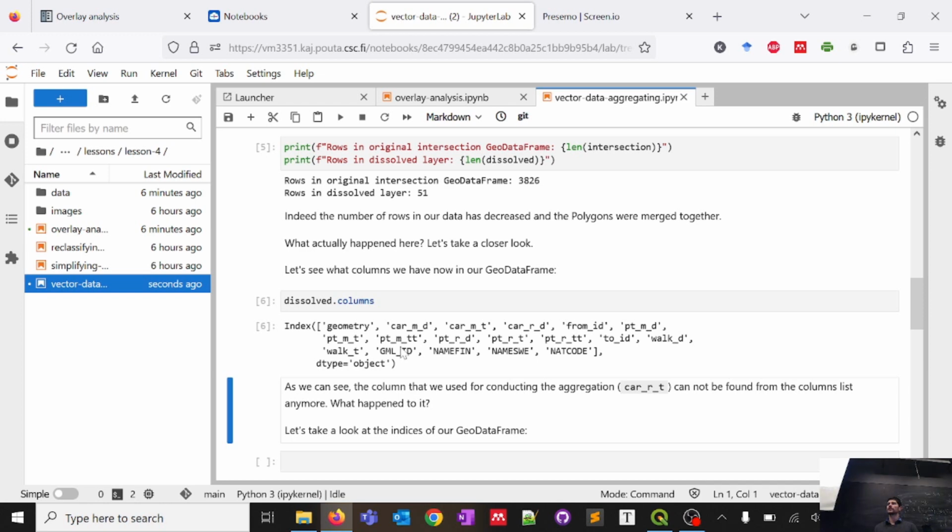Do you notice any column missing from here? There isn't car_rt. Yes, exactly. So the column that we used for aggregating is now missing from our data. Do you have any guess where it might have gone?